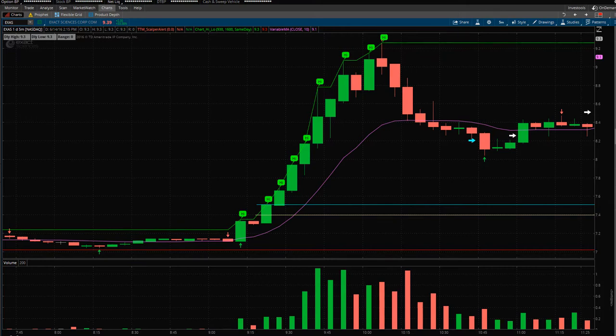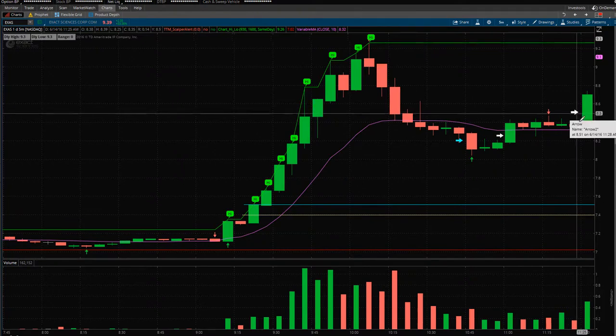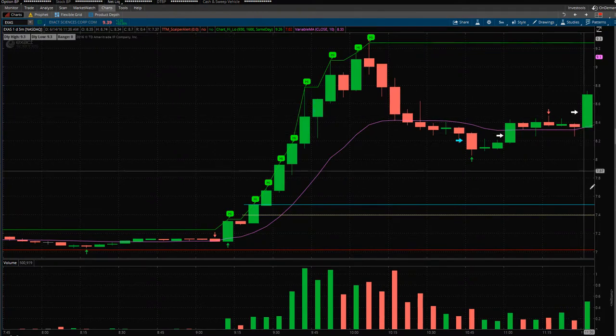Let's fast forward, and there you have it. So now you have a formation of a much stronger green candle, even stronger than this one, almost kind of the strength of some of these green candles. It's not so much that we want to see a green candle, like that's a green candle and that's a green candle, and these guys are green candles, but we want to see big green candles with as little wicks as possible. We want to see them really push up with strength. So this 850, 851 point at this arrow is another place where you certainly could take a scalp.